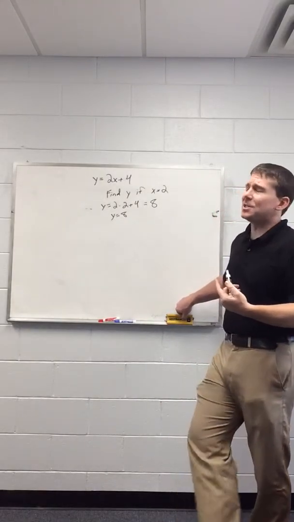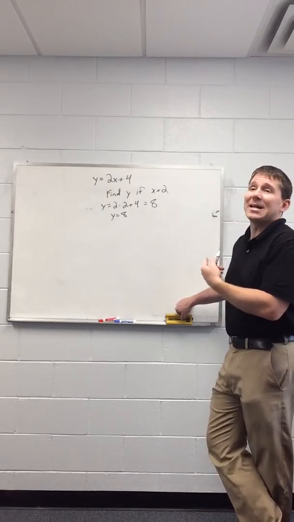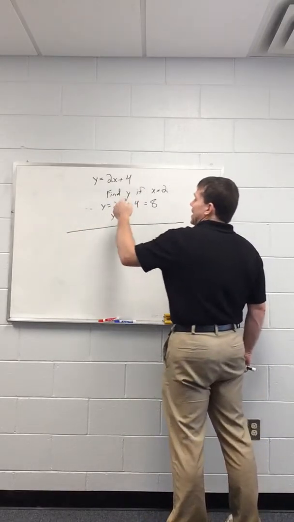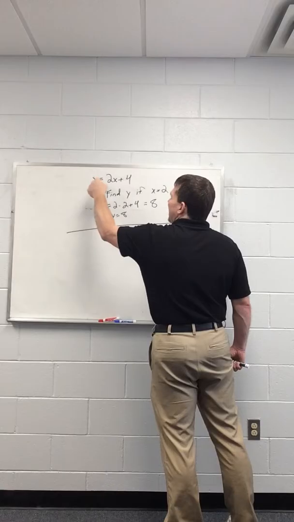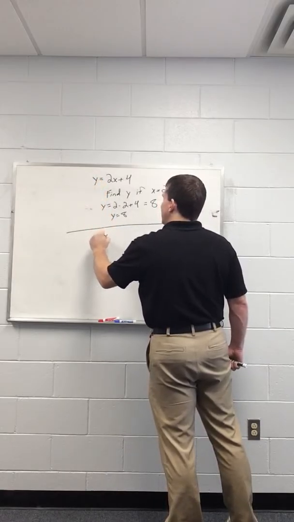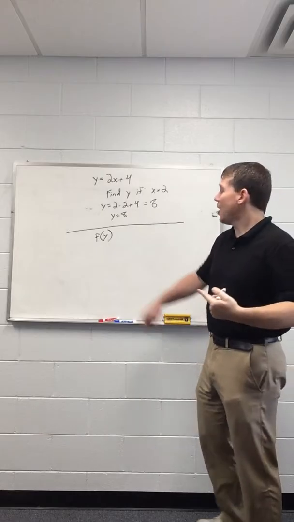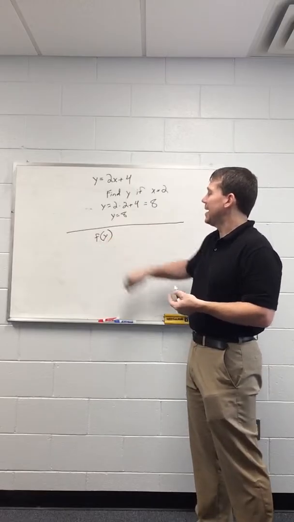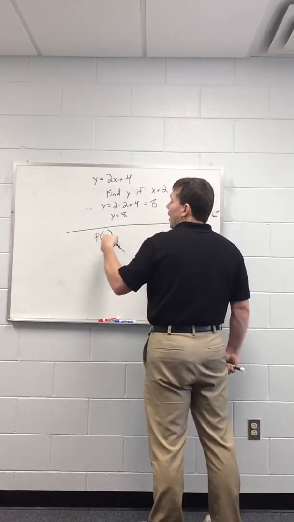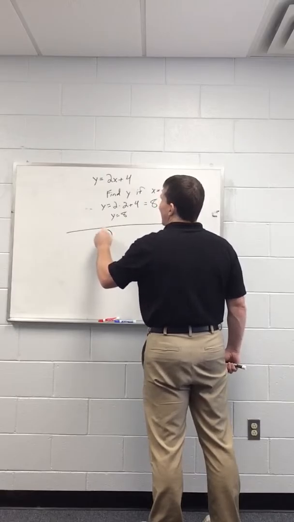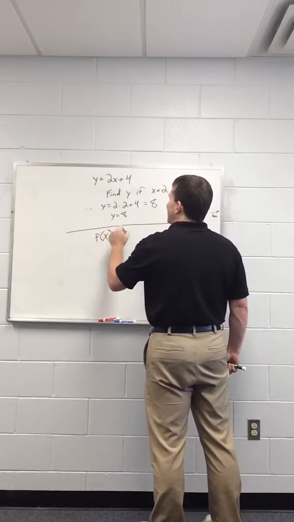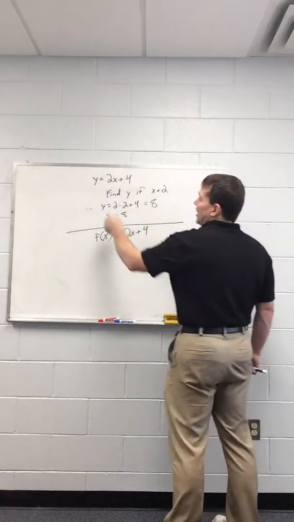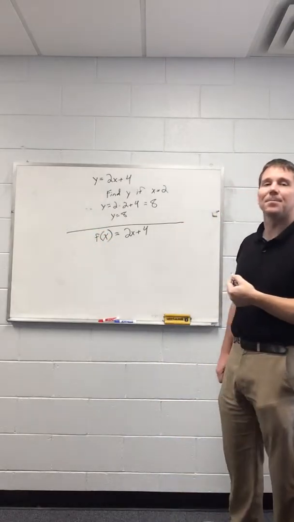But mathematicians are inherently lazy, and even writing that much tends to be too much. So we came up with a different way to do this. Essentially we use what's called function notation. The idea is I replace the y with f of x. That is not f times x, the parentheses mean multiplication sometimes. That is literally just a notational thing that says the function f of the variable x is equal to 2x plus 4. All I did was literally replace y with f of x.